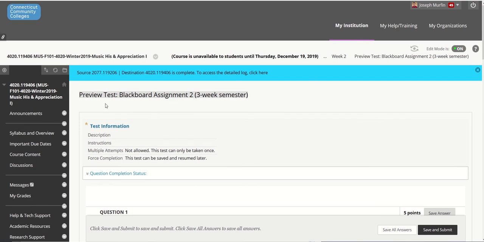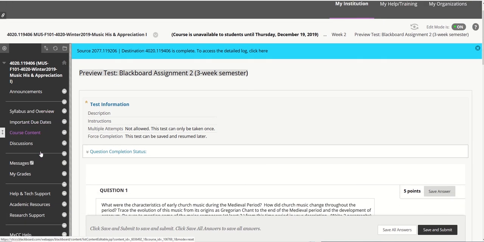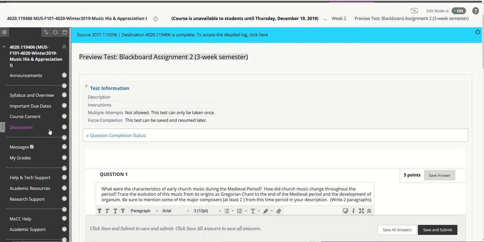So again, make sure you're working on this stuff every single day. It's a really fast class. It's only 3 weeks, so just focus for these few weeks and get everything knocked out, and everything will go well. I'll check my email every day, so if you have a question, you can always email me. My email address is in the syllabus, and I'm very happy to get back to you guys if you have any questions.